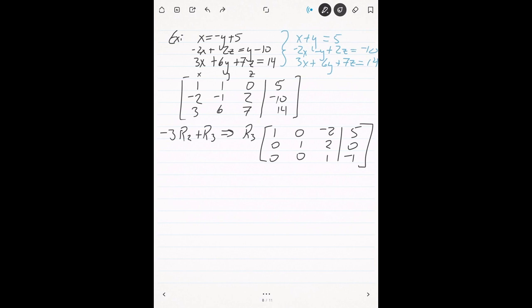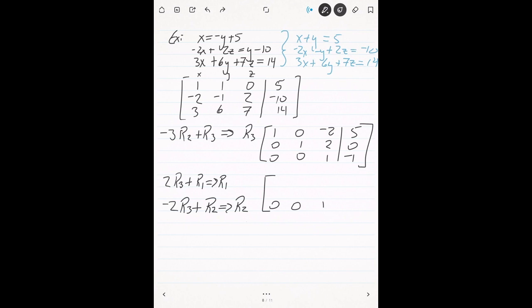So let's take row 3. I'm going to multiply it by 2, and then I'm going to add that to row 1 to be the new row 1. And to get rid of the 2 in the second row here, let's go ahead and do the same process. This time, let's multiply row 3 by negative 2 and add it to row 2 to be the new row 2. So we're going to do a couple steps all in one here. Keep in mind, row 3 is not changing. The only things changing are row 1 and row 2.